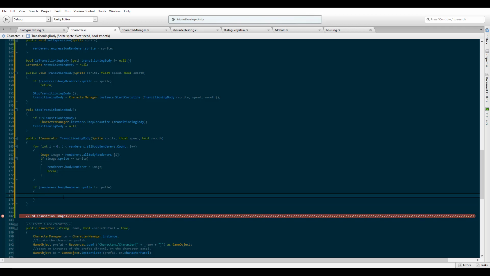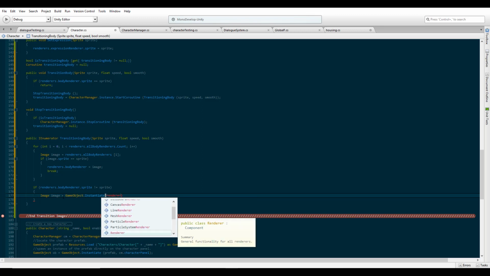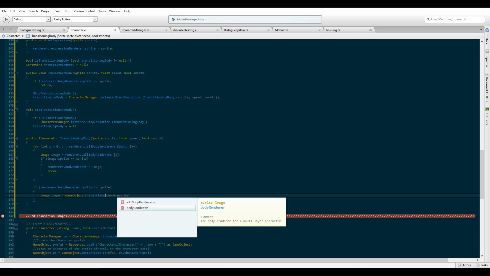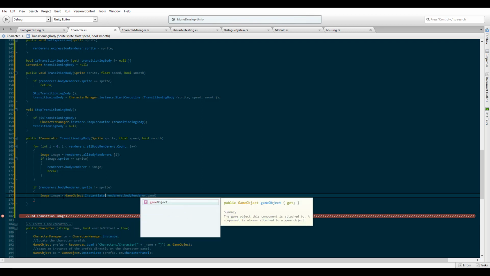So we'll do that using the instantiate method through the GameObject, since we are not a MonoBehaviour. I'll get this directly. Say image equals GameObject.Instantiate renderers.bodyRenderer.gameObject.